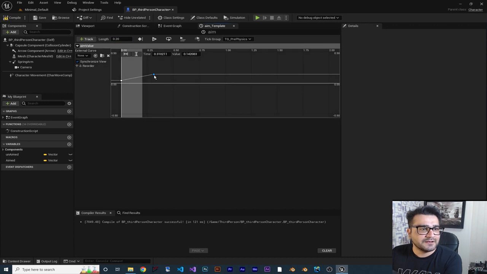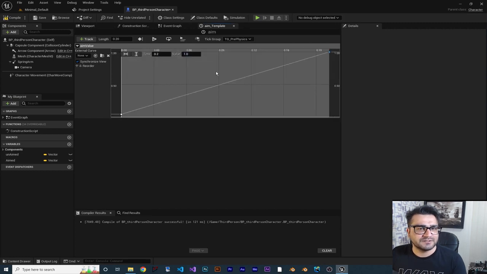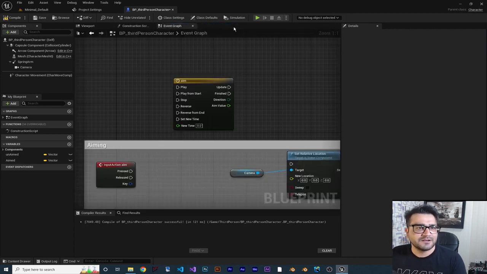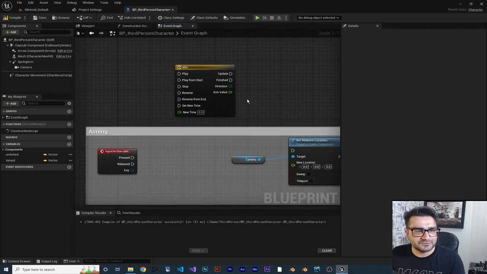Now the second keyframe at time 0.2, so let's put it there. When we click on the keyframe, the value I want is 1. Now you can see it starts from 0 and will go to 1 after 0.2 seconds. I want to select both keyframes, right click on them, and change them to Auto, so it is a curve and will be smoother. Now we have our timeline, everything is cool with that.